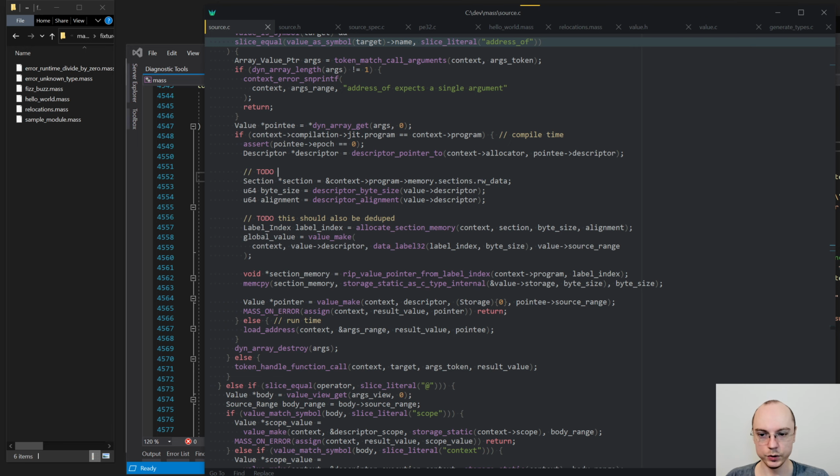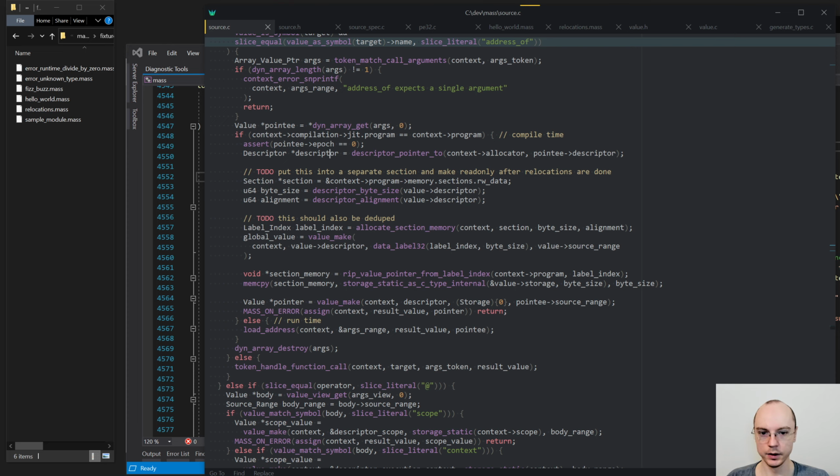I can do a to-do. Put this into a separate section and make read only after relocations are done.